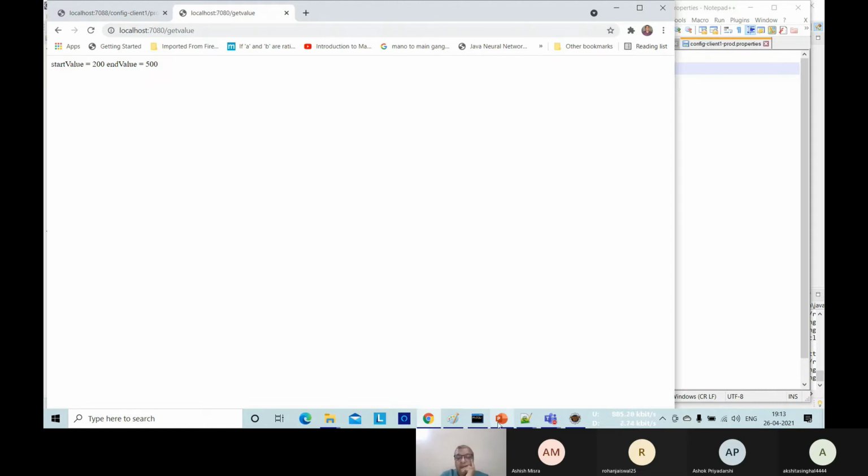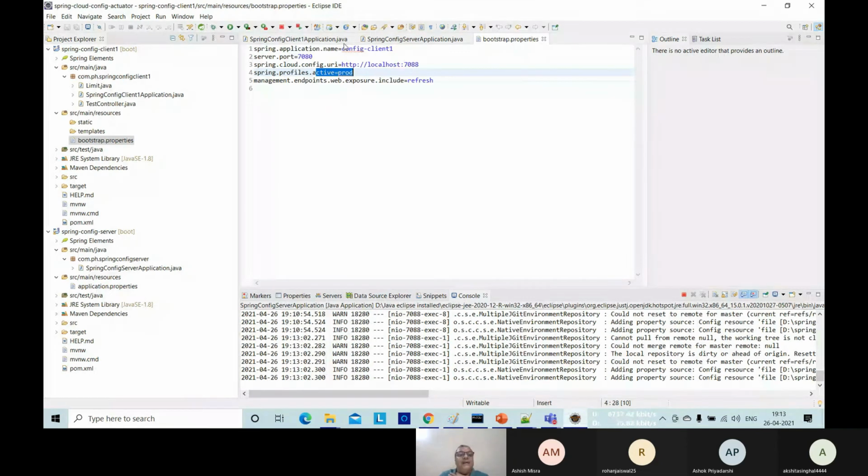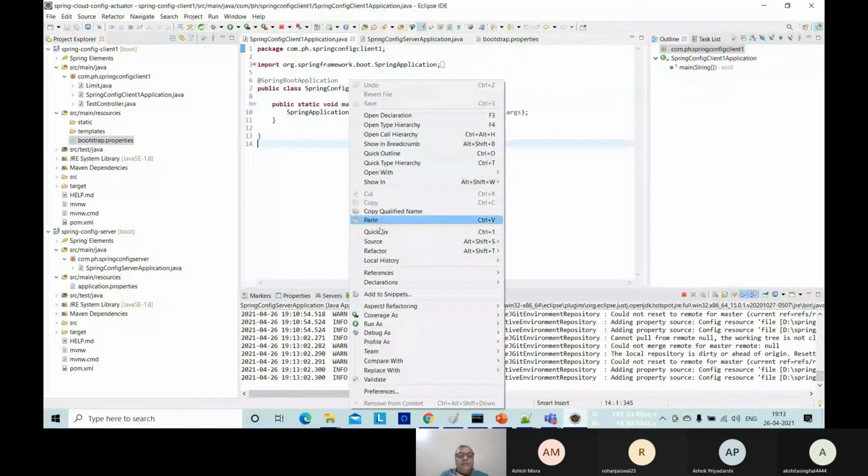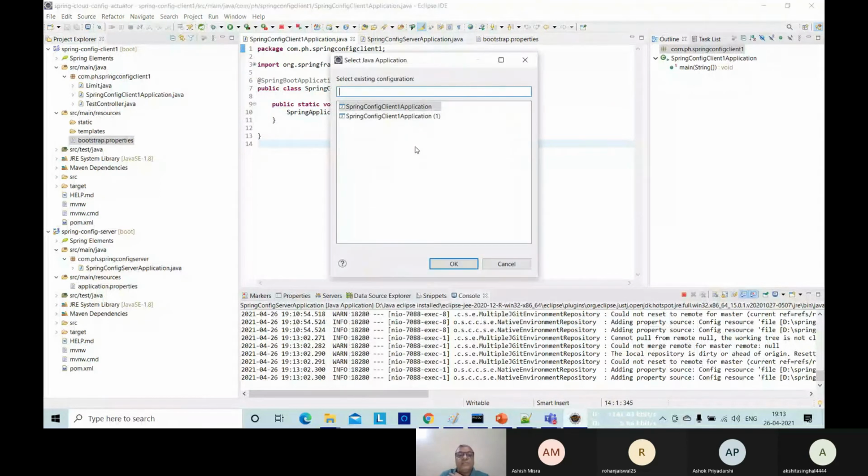Okay, first wait. Let me run one more instance of this client. For the same application, one more instance was created. Long back, while demonstrating load balancing, we had created duplicate instances.